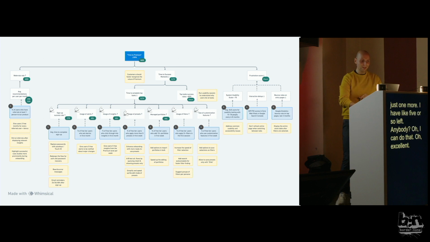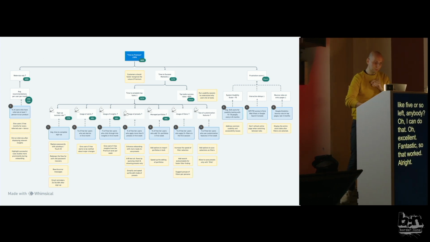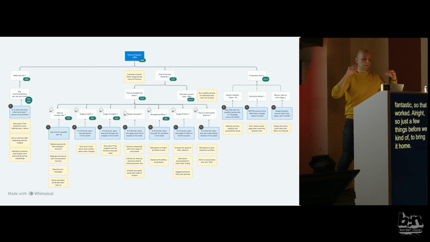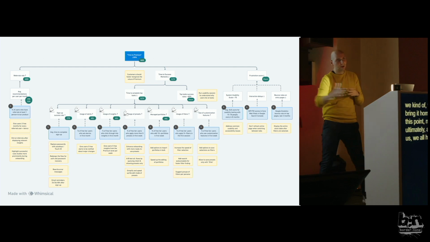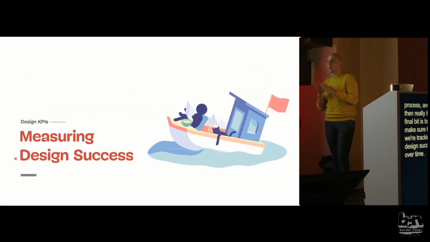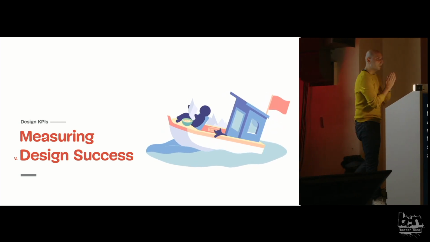All right, so just a few things before we bring it home at this point. Now, ultimately, all of this is part of the process, and then really the final bit is to make sure that we are tracking design success over time as time passes by. And this is where we need to measure how successful we are, right? We need to at least understand that we're in the right direction.